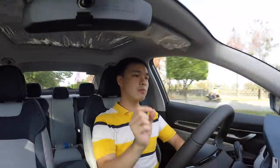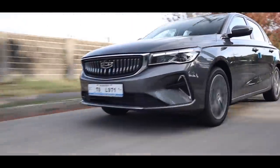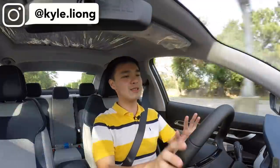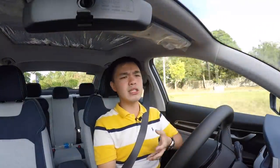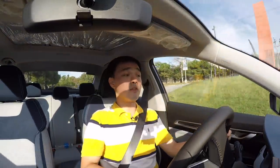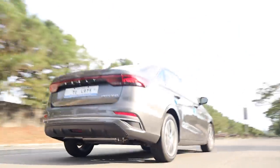In Comfort mode I find the throttle to be a bit jerky. Put it into Sport mode and it gets jerkier but way more responsive. In Eco mode — that's my favorite — it's just so smooth and easy to modulate the throttle. The CVT transmission, although not geared towards spirited driving, is more than enough for everyday trips. There is a little bit of whine but it doesn't really groan annoyingly.